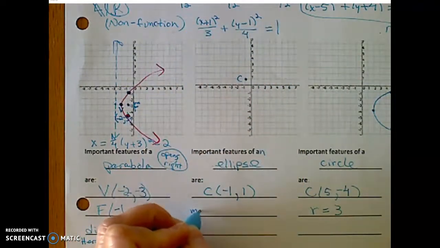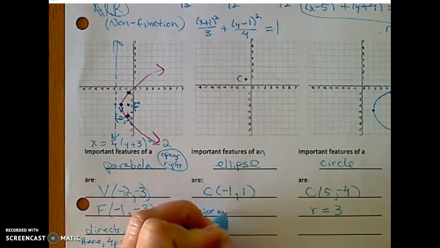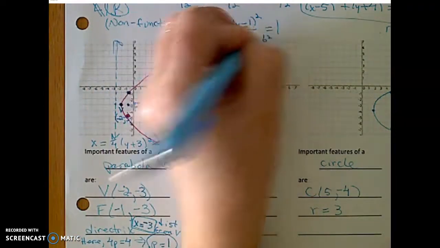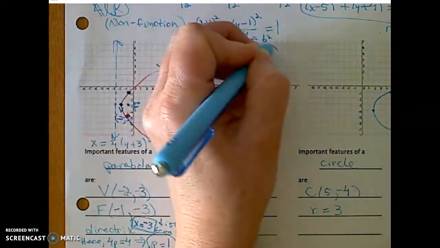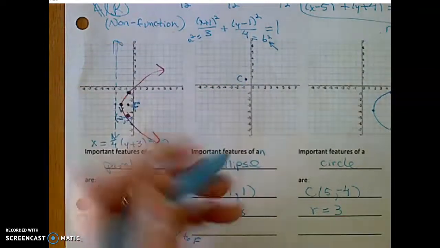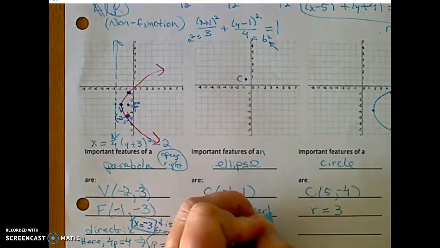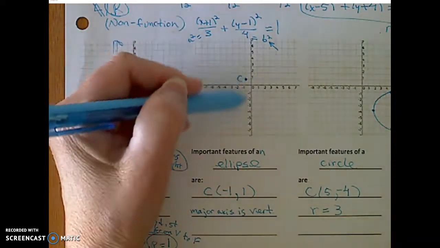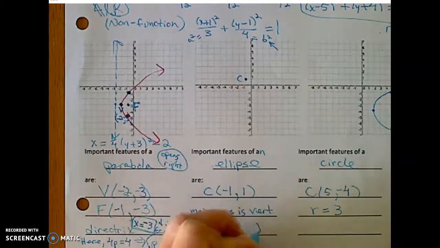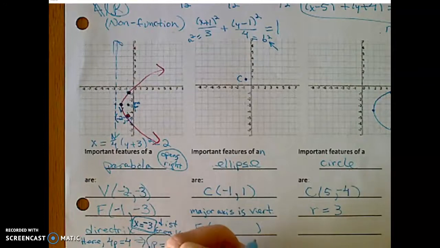That's the major axis. So the major axis is horizontal or vertical. Remember, this is always a squared, and this is always b squared. Since b squared is bigger, my ellipse is going to be stretched more vertically. So the major axis is vertical, and remember what lies on that major axis? The foci lie on that major axis. So now I'm going to find the ordered pairs for those foci.